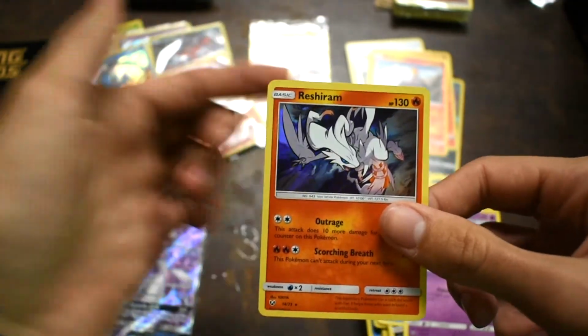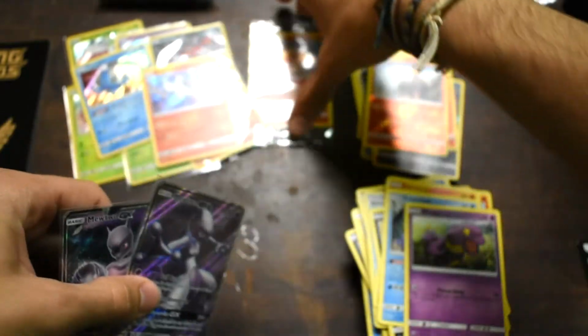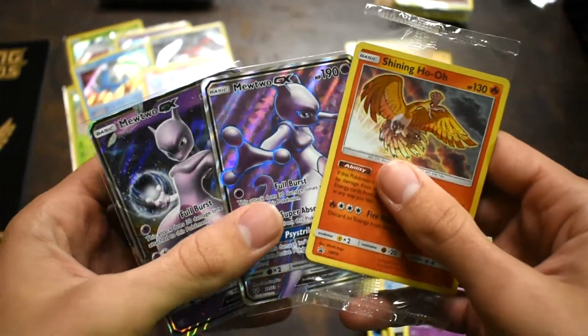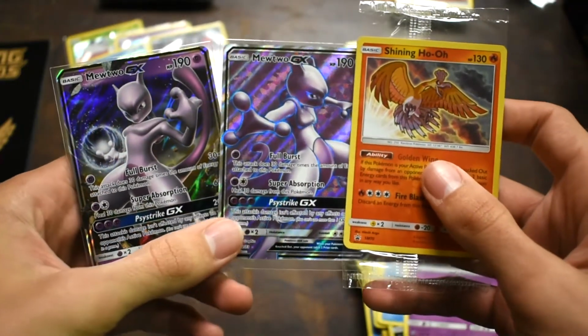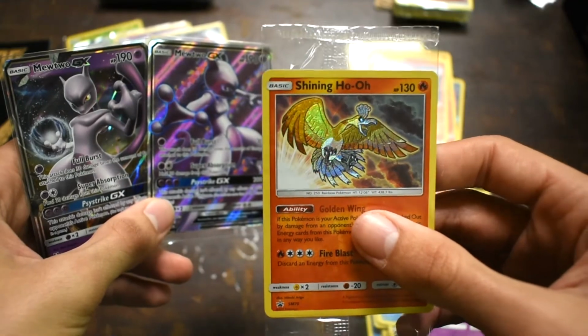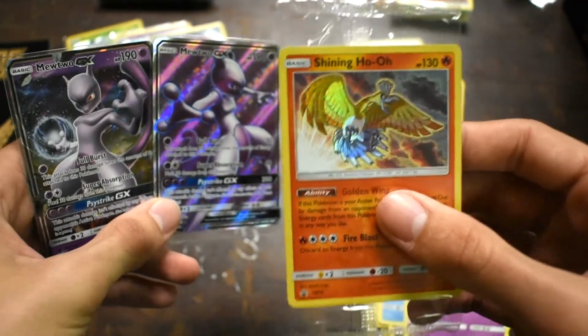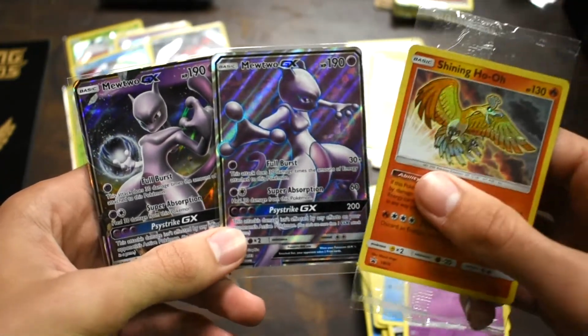Dang it, dude. I still have yet to pull any shining Pokemon. What is wrong with me? Ah, that's such a bummer. Oh well, at least I got two shining Ho-Ohs now that came with it. They're so cool. I really wish I had the Mew. Or that secret freaking rare Mewtwo.